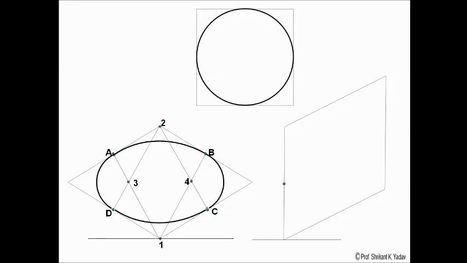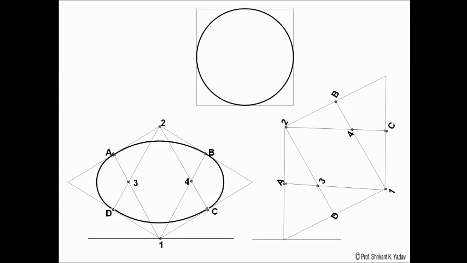First you have to find out the midpoint of the edges of that rhombus. Then you have to identify the shortest diagonal. Then you have to join the shortest diagonal point to the centers of opposite edges. Because of this procedure, you will get 4 centers, that is 1, 2, 3, 4, and then by using these 4 centers you have to draw an ellipse.